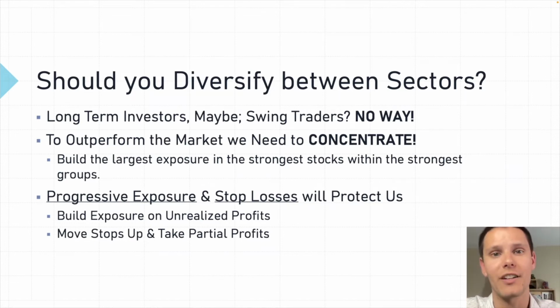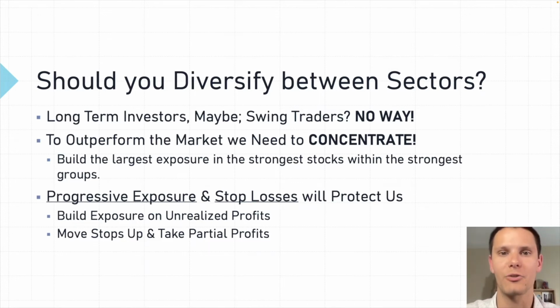The follow-up question to this is, Nick, if we're concentrating, how do we manage our risk? And with that, we're relying on progressive exposure and stop losses to protect us. We covered stop losses on the previous slide, so let's focus on progressive exposure here. By progressive exposure, I mean that we're only going to be building exposure in the markets if we see traction on our recent trades and we have unrealized gains to risk. Let's go over an example.